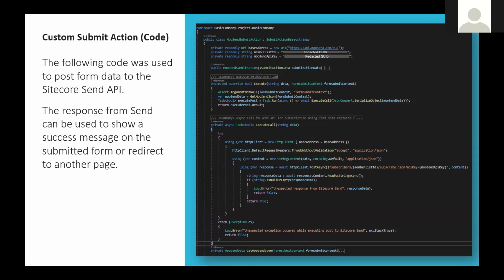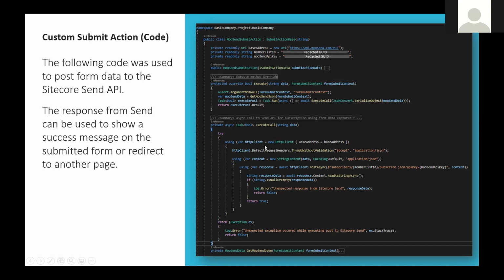Whenever you have an account on Sitecore Send and create a member list, you get a unique GUID for each member list, which you put here so that the submit action will post those contacts into that member list. Then the API key is unique for your account, so it's been redacted here. And the base address is common.